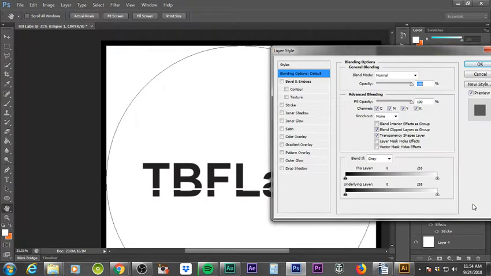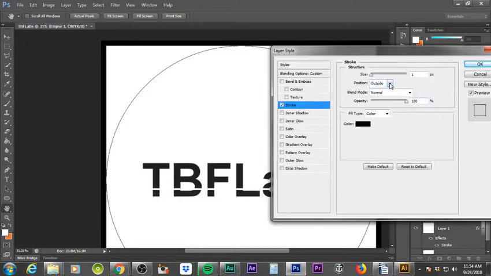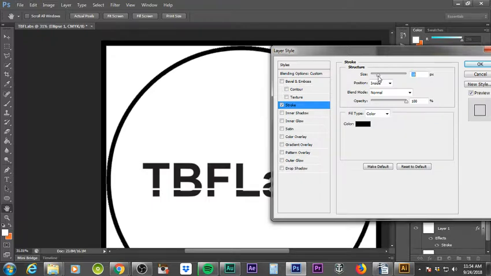Then we're going to add the stroke to this one. And I can tell you right now, I'm probably going to use this template and do the circle. If you're doing the circle, the one thing you need to make sure you do not forget is to include the spacing on the top and the sides. So that will actually showcase. There's two ways you can do this. Let me make this the right size. I want it about like that. Let's even that up, and let's go 60. All right, I'm going to click OK.